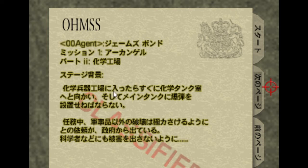Yeah, probably if is a bit of an uncommon translation of this, to be honest. It's more like when. So once you have entered the facility, sugu ni means immediately or directly or straight away or whatever. Kagaku tanku, chemical tank. Shitsu, that's the room. Chemical tank room. E to mukai. Mukau means to head towards or to start going. And then mukai is just mukai because there's more to say after it, so it's using this conjugation so that the sentence can continue on afterwards. Also this e to, it basically means e. I don't know why they put this to on the end, but basically it's just another way of saying e.